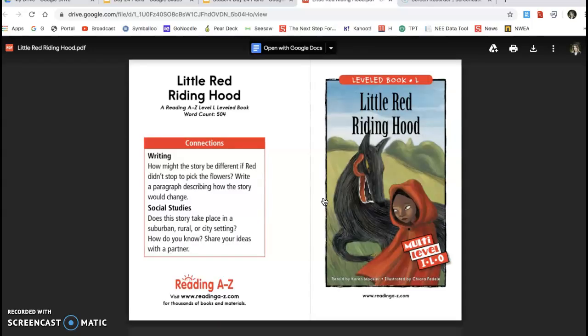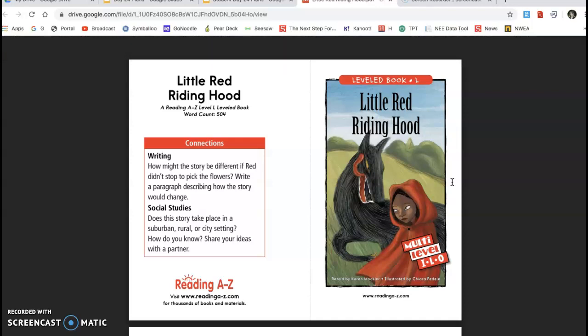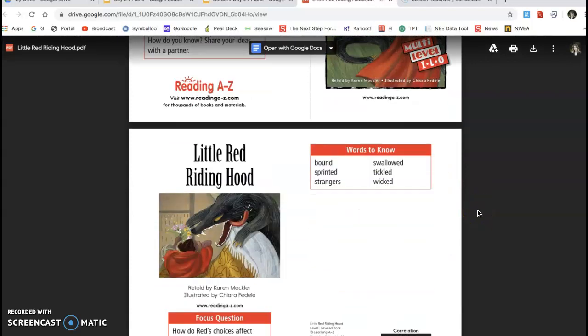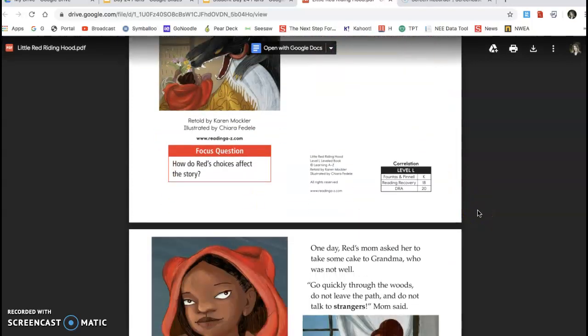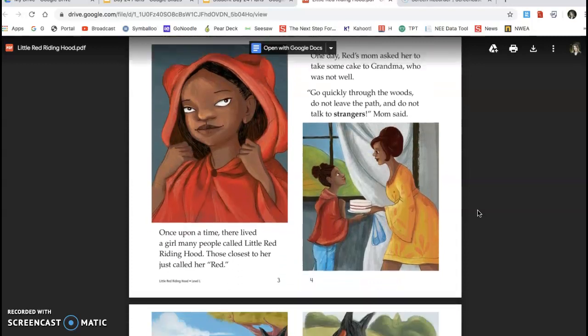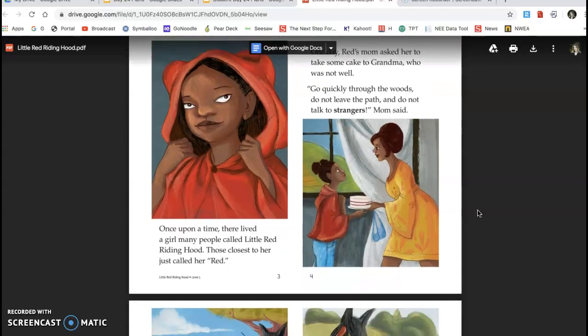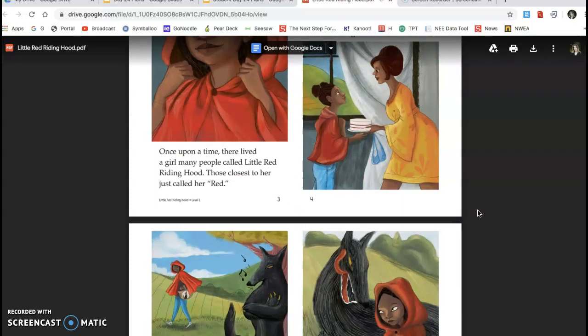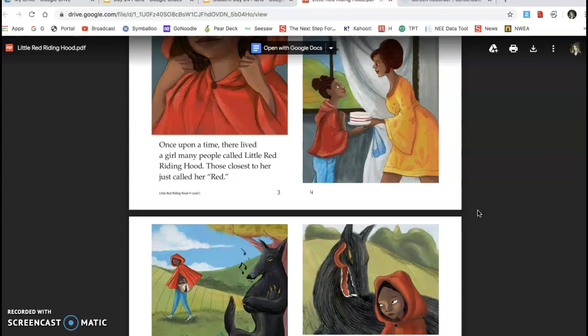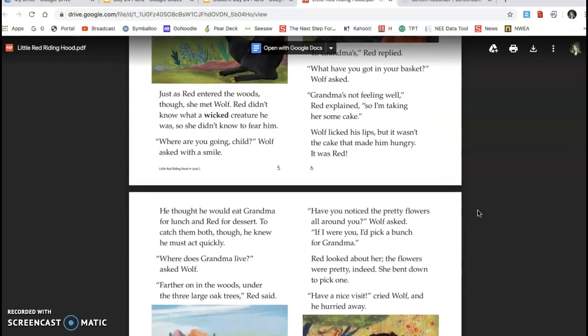So go ahead and open up. If you haven't read Little Red Riding Hood, I want you to read it first. As you're reading, I want you to either in your notebook or a post-it note, jot down a few things while you're reading. The first is maybe noticing the characters in this story. Who are the characters that you see or that you're reading about? What is the setting? Where is the story happening? It might be a few different settings, and that's okay. You just jot them all down. And last, kind of like any big story points you're noticing.